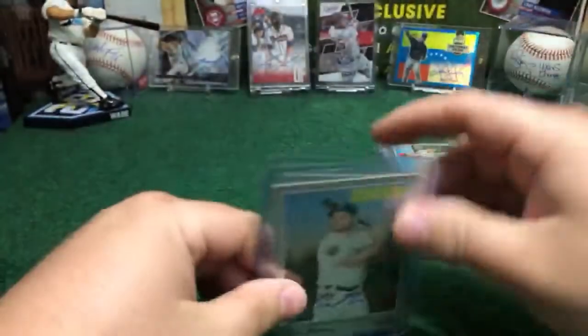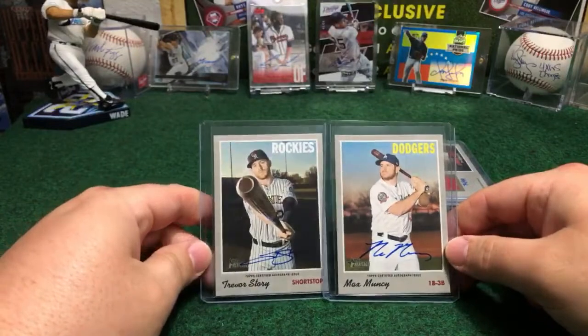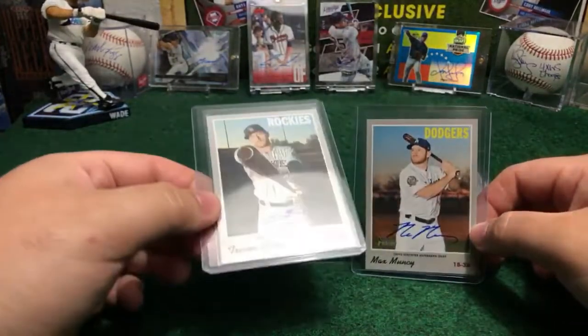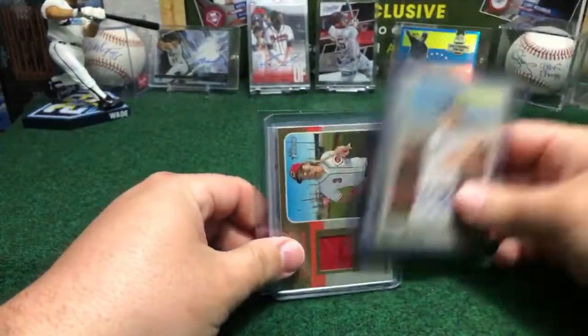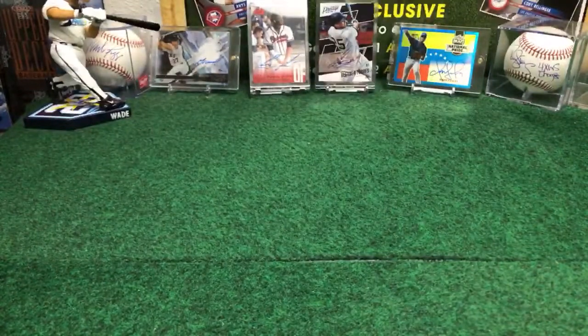Reds. And the beautiful autos, we got two of them, Max Muncy, 1984, nice on-car auto and Trevor Story on-car auto for Colorado Rockies. Two beautiful autos, nice gold numbered piece of jersey and special Corey Seager stitches piece of jersey. So beautiful break, pretty nice and solid break.